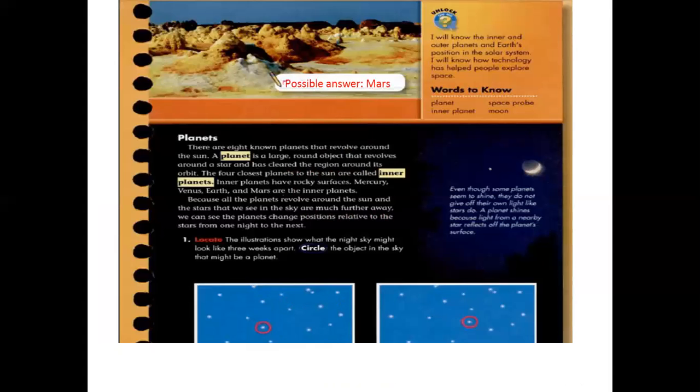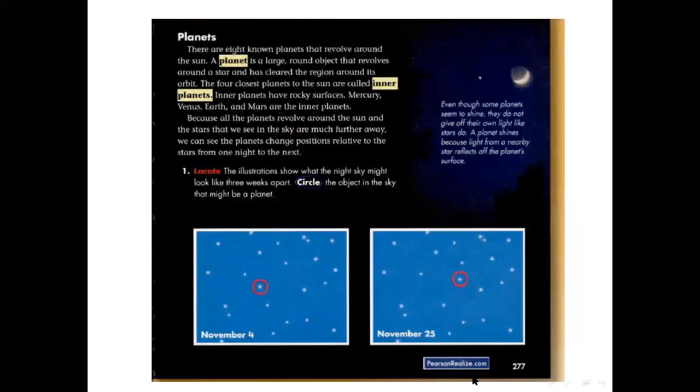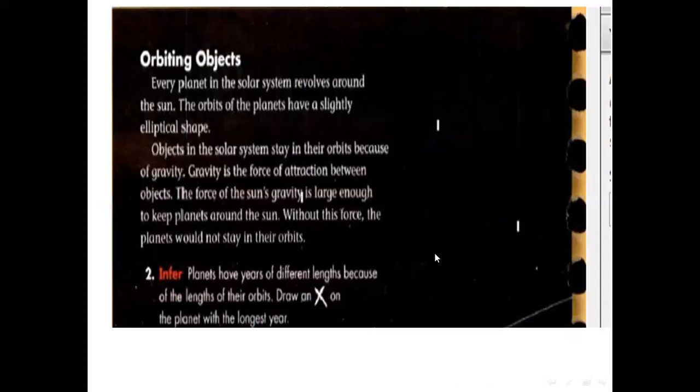After that, we studied some information about the inner planets, and the inner planets are rocky planets. We said a planet is a dark body, does not emit heat and light, but reflects sunlight, and all these planets have their own orbits because of the gravitational force between the sun and these planets. Also, these planets are affected by other stars' gravitational force, so their position is changing, and we see that from November 4 to November 25, the position has changed. We said planets appear bright, but they are not stars. They do not give off heat and light, but they reflect sunlight.